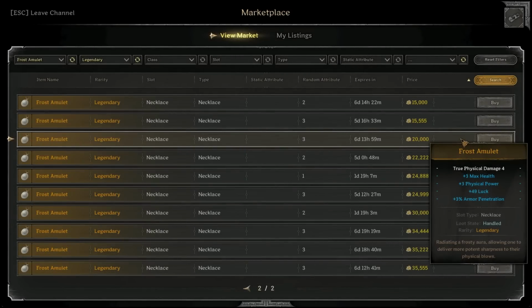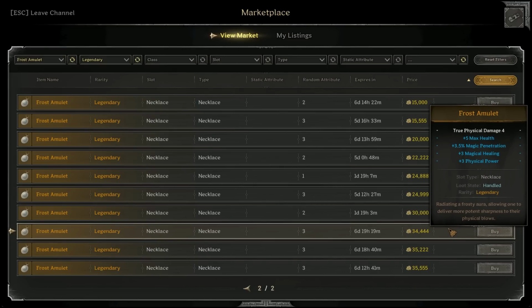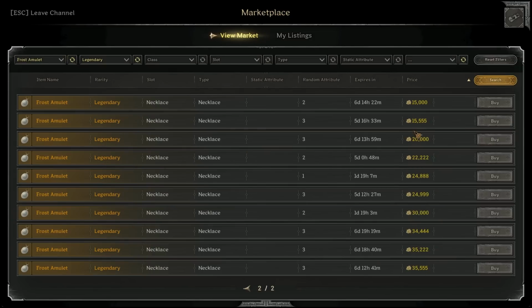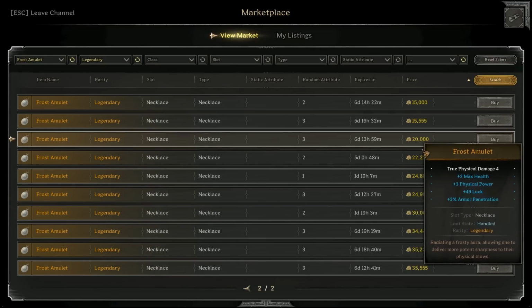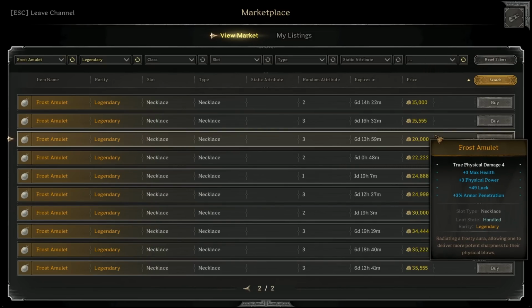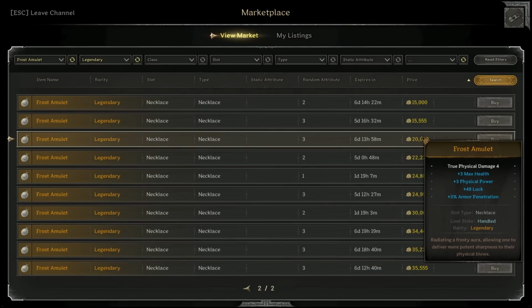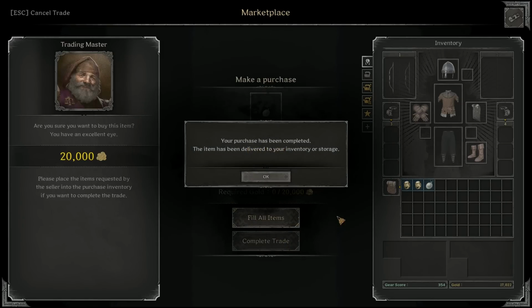For our pendant, we're going to go with this one here. It has max health, power, luck, and armor pen. There are options down here which have 5 max health rather than the 3, but I've decided to go with the 3 one because it has the 49 luck, and we do need to make the money back. And hopefully the luck will help that.